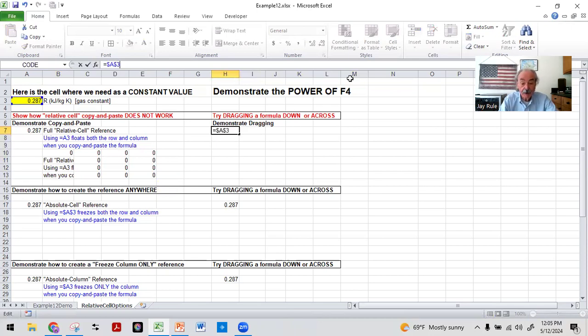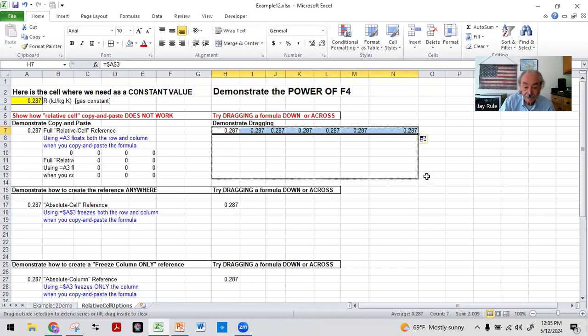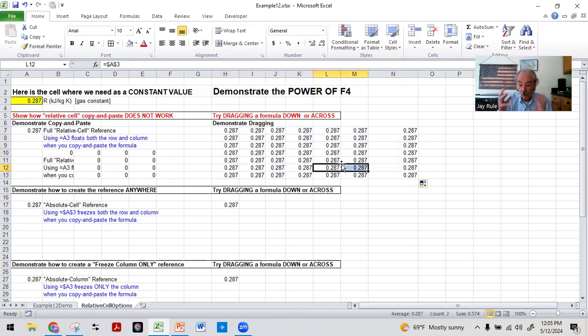Okay, I'm happy, I want that to be $A3. I hit enter. And now I can drag this, and I've got my same formula perfectly done. The power of F4. So, okay, there we go. So that's an example of a full cell reference, a total absolute cell reference, $A$3. Okay. Next, so let's see. Oh, I'm trying to prompt myself of what I'm doing. That was my little demo for $A$3.